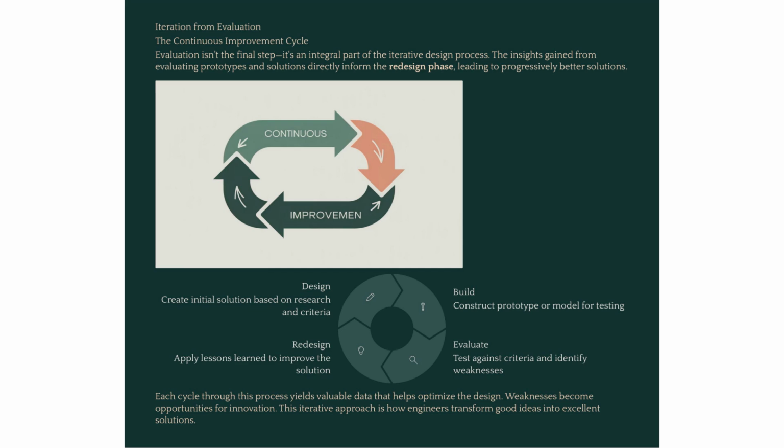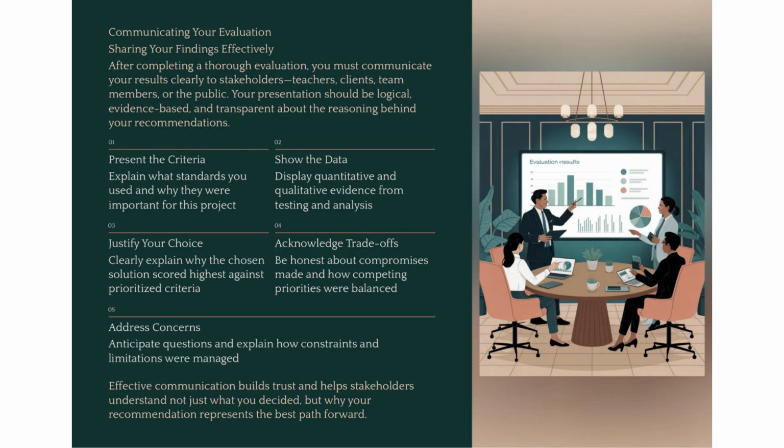After all your hard work evaluating, you need to be able to communicate your findings clearly. Whether it's to a client, a team, or an investor, you must present your chosen solution and clearly explain why it's the best option. This means backing up your claims with evidence, showing how you addressed criteria and constraints, and transparently discussing any trade-offs you made. Clear communication is just as vital as the design itself.